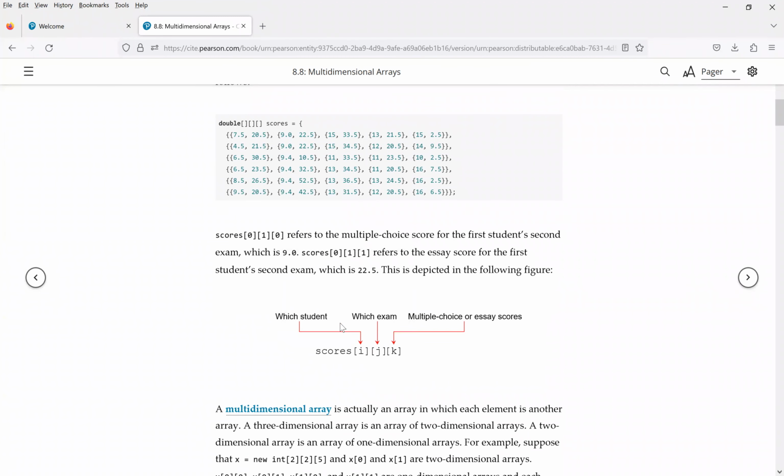The first index represents which student. The second is which exam, since a student has many exams. In each exam, you have 2 parts, a multiple-choice part or an essay part, and that's the third index. You need to know all these indexes and what each one means.